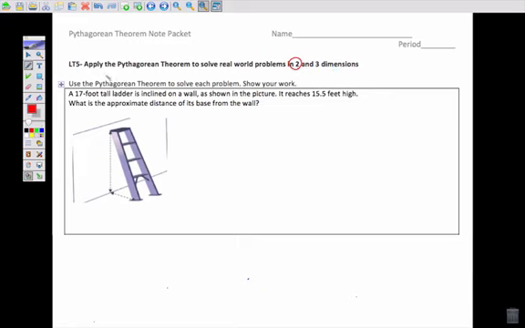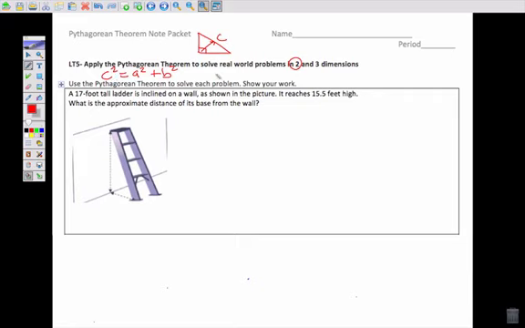In the last lesson, we learned about the Pythagorean theorem, and we had 3 different ways to think about it. One of the equations was c squared is equal to a squared plus b squared. This is if we were trying to find c, and remember the c side is the side directly, diagonally, opposite of the 90-degree angle. So if you want to find C, you add the squares of A and B together.